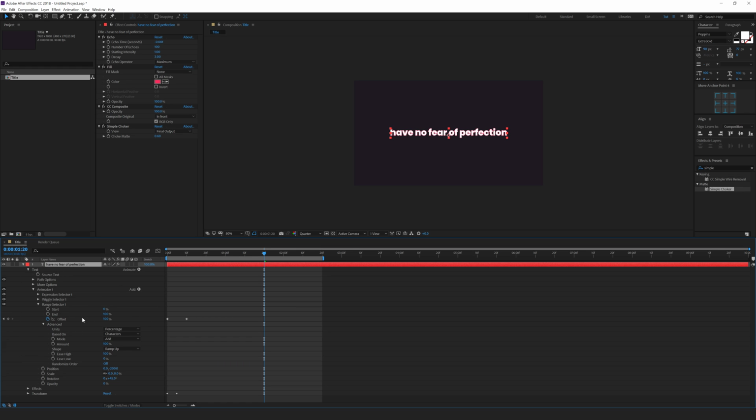Or maybe let's animate the offset. So I'll create a keyframe on the offset, go to 2 seconds and bring that down to 0. Or maybe minus, and bring that down to -100. So now we have our out animation as well. I can hold Alt and the close square bracket to crop that. So now we have our in animation as well as our out animation.